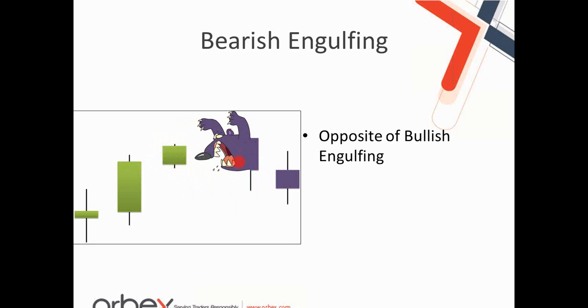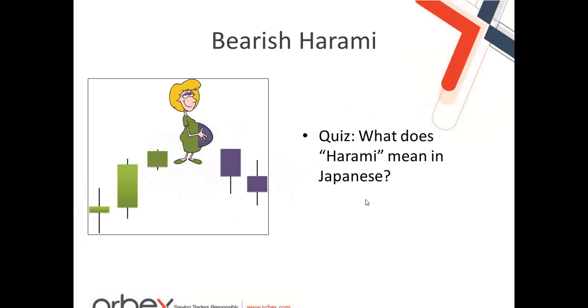All right, next one, we're moving smoothly, is the Bearish Harami. Okay, we do have a quiz over here. What do you remember? We just covered it. What does Harami mean in Japanese? I'm going to give you some time. And do not cheat if you have your internet right next to you. Don't cheat.